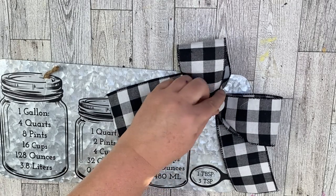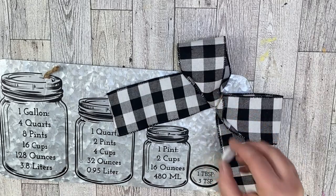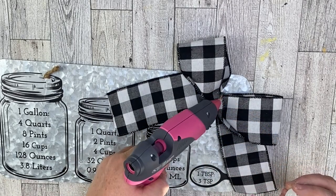Let me know what you guys think about this one, and if you would give this one as a gift or be happy to receive it as a gift.